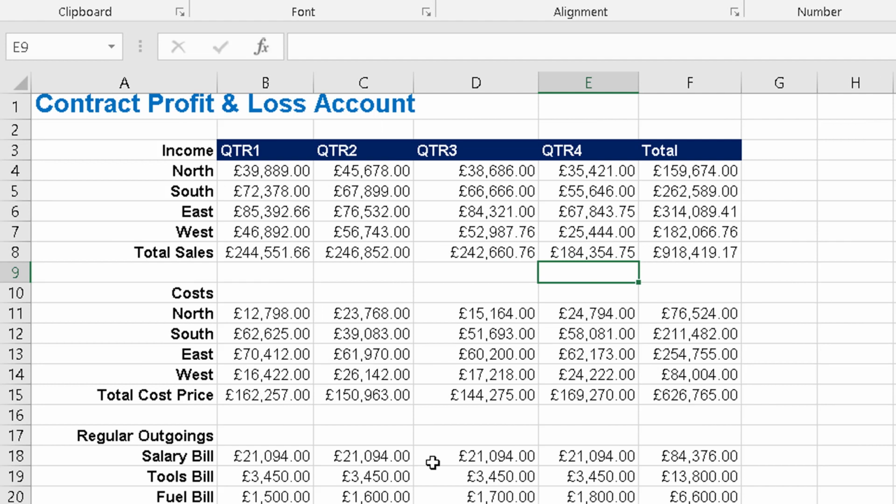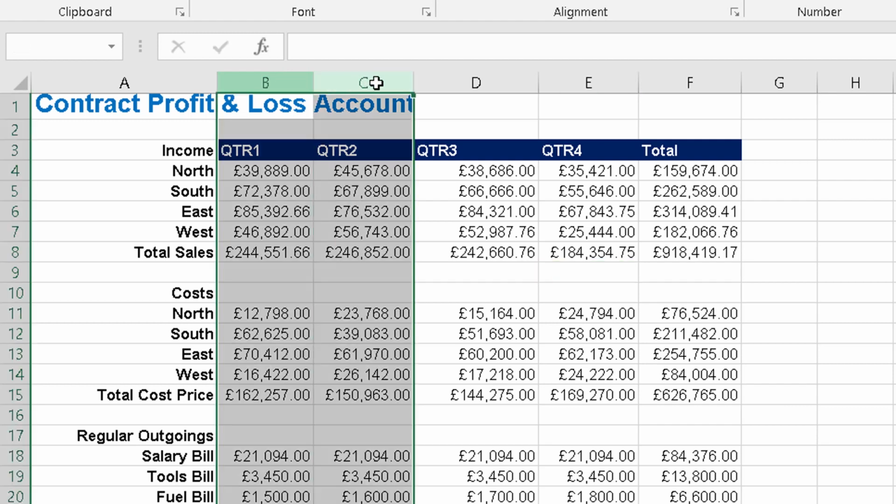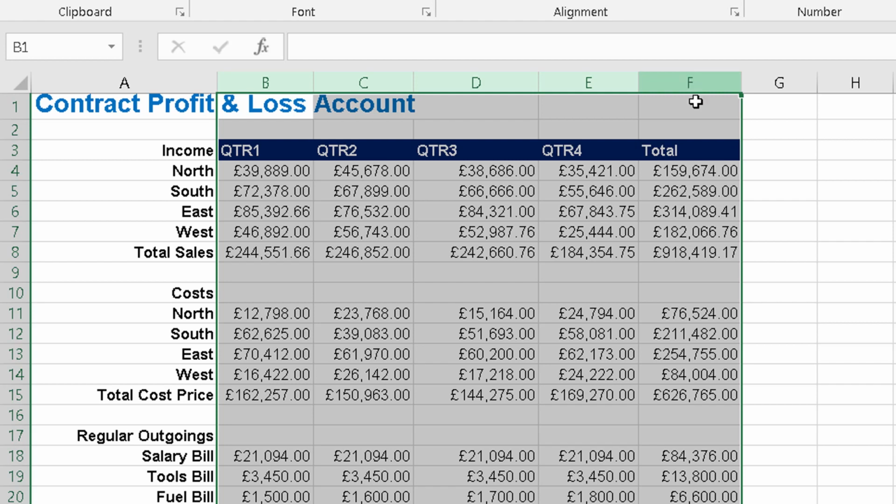Now there is a shortcut here that you can use where you select multiple columns and do them all together. Say for example we want columns B, C, D, E and F to all be the same width. We can move our mouse onto the letter B. You can't do this on the sheet. Move up to B and then with your mouse click and drag so you select all of these columns you want adjusted. Once you've got those selected, you can then move your mouse between any of these columns. It doesn't matter which one.